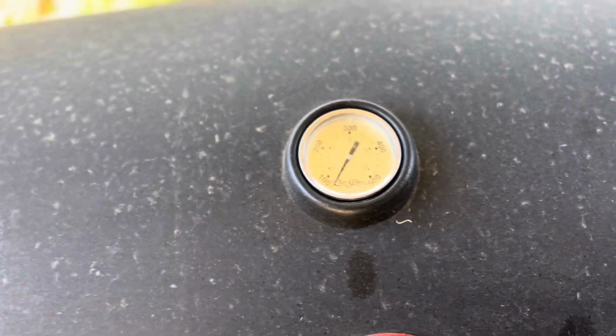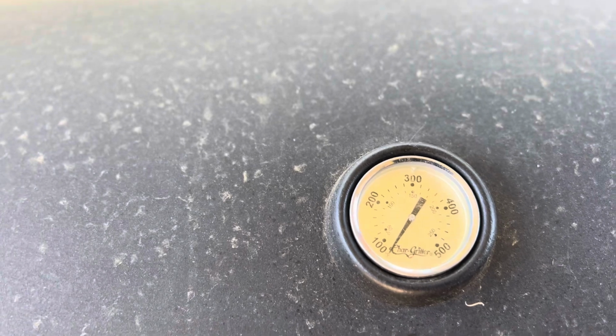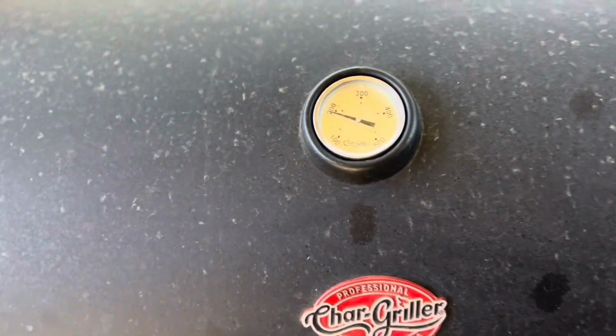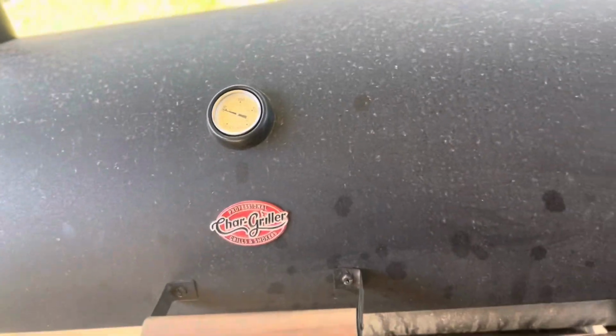And then once it gets to wherever it goes, I'm just gonna go ahead and put the food on and close out this video. So with that, I'll be back in a minute. All right, guys, I'm back. As you can see, the grill is right about 200. So I'm gonna go ahead and put the meat on.